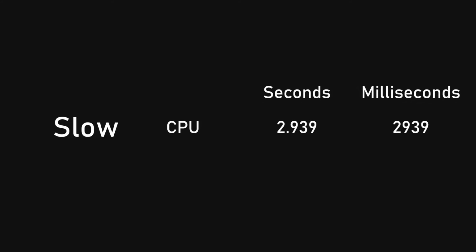The primary reason for no one using a CNN to do image recognition to play Fruit Ninja is because of the complications in using a CNN and, of course, the slow inference. If I use my CPU for inference, it takes 2.9 seconds. But this speed can be greatly improved if I use my GPU. Using my GPU, it takes only 0.018 seconds, or 18 milliseconds, which is equivalent to 55 frames per second. This means if inference was the only part of the program, it could play at 55 frames per second. But this isn't the only part of the program, meaning we want to speed it up as much as possible.